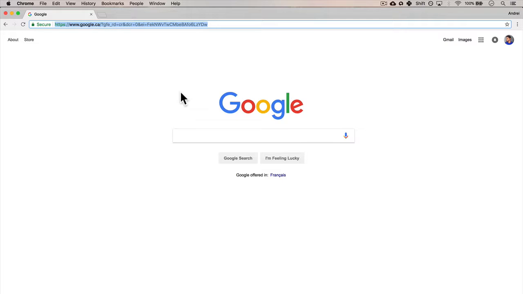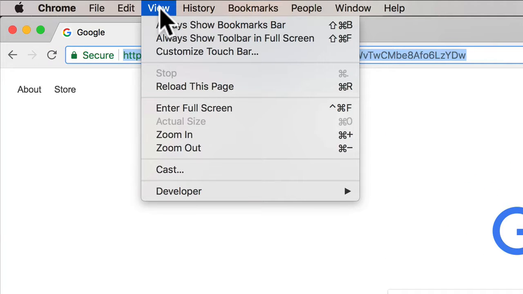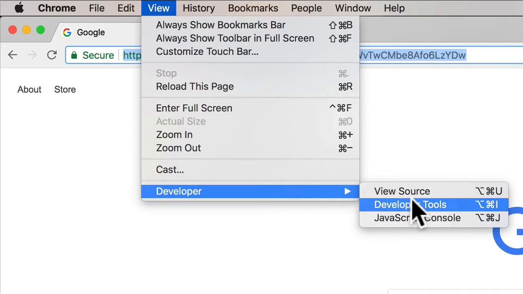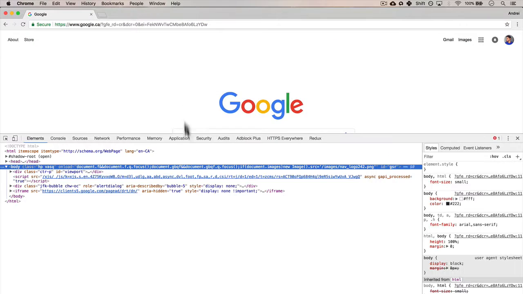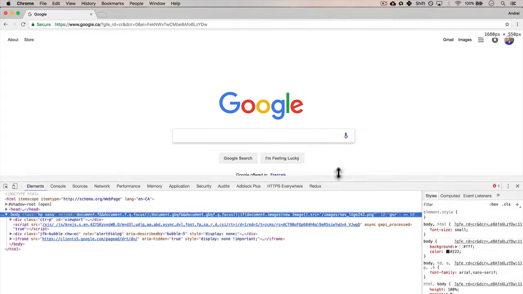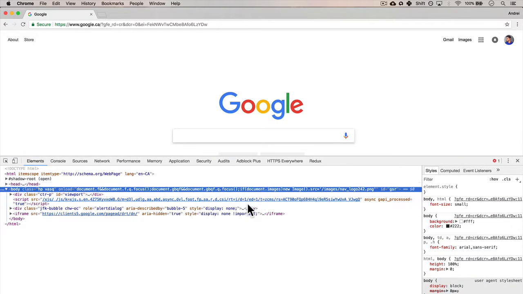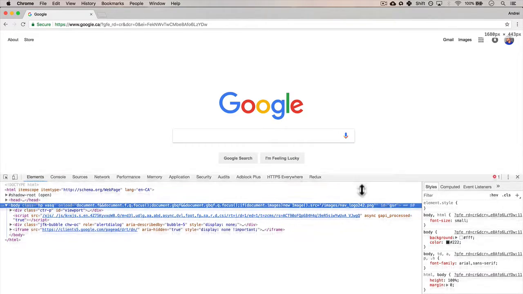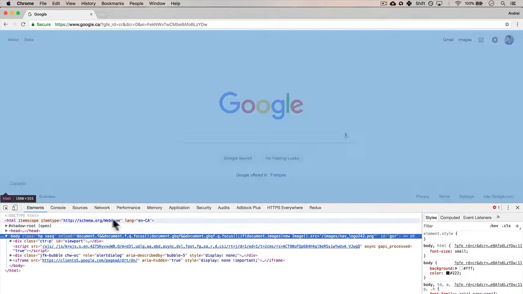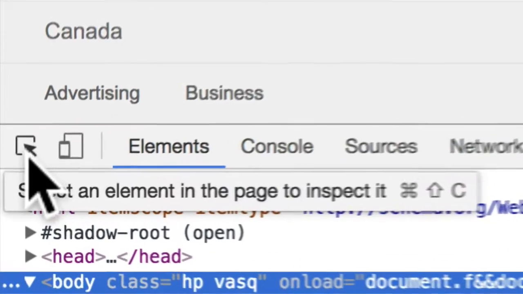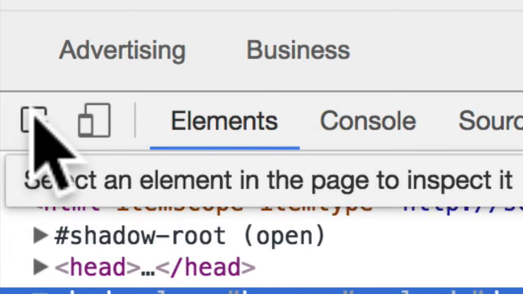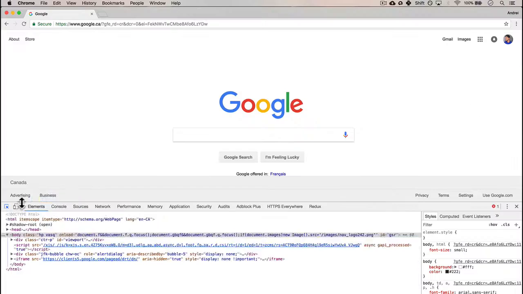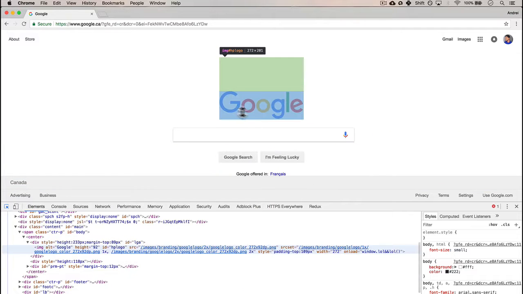So let's play with something. If you open up Google Chrome and you go into View, then Developer, then Developer Tools, you're going to have a screen over here that pops up. You might want to move it up and down just so you can see better. And let me just scroll this down a bit so you can see. You'll see over here that there's a little icon on the left with a pointer and a window. If you click on that, and now go to the website, you'll see it selects a bunch of different things. So it's just an element selector.